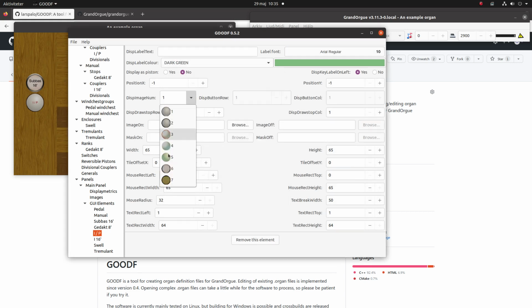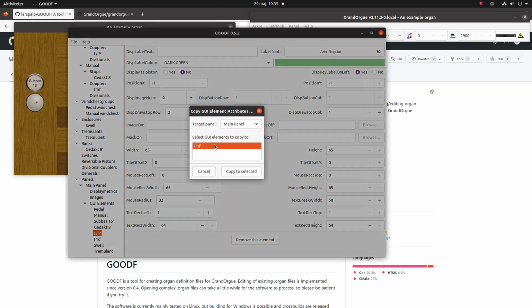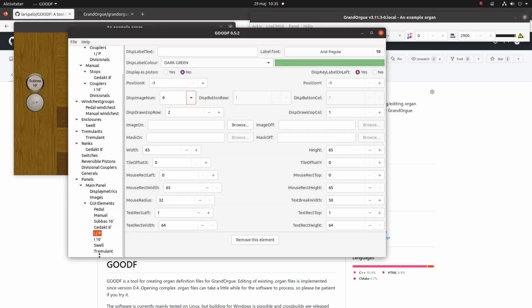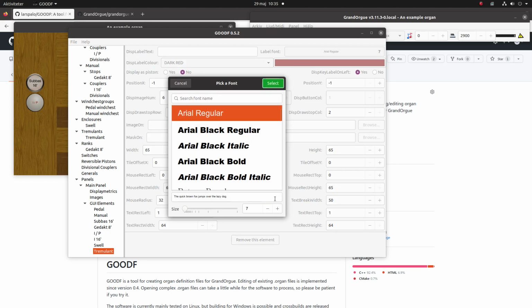And well, it looked pretty good, so we set it as number 6 to display, and then we copy it over to the other. And for the tremulant, we also change to number 6 and we change the font size of it like so.